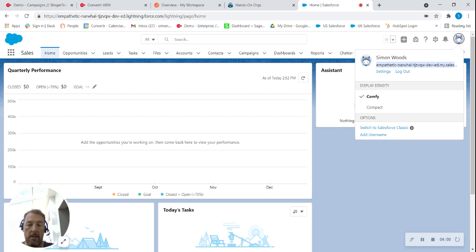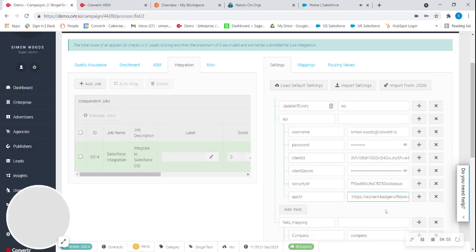So just go back in to here. HTTPS. Yep. So it's your org name, mysalesforce.com, services, OAuth, and then token.